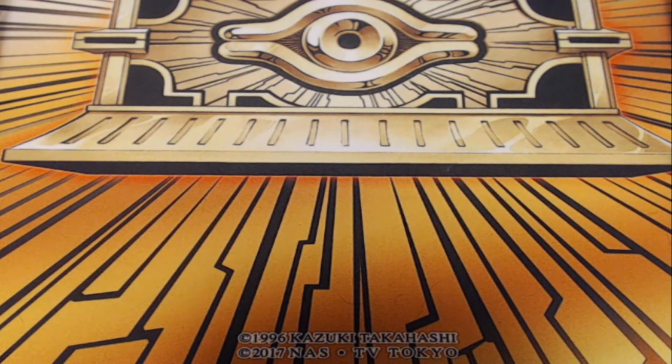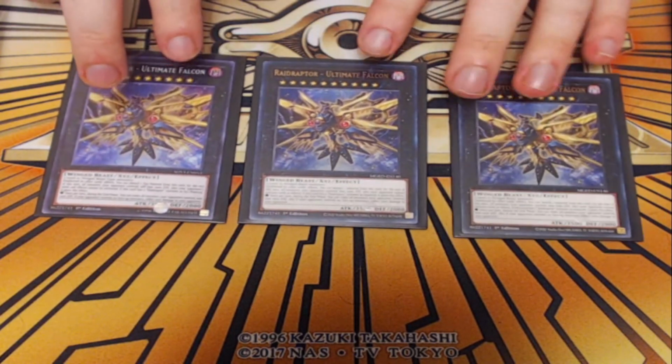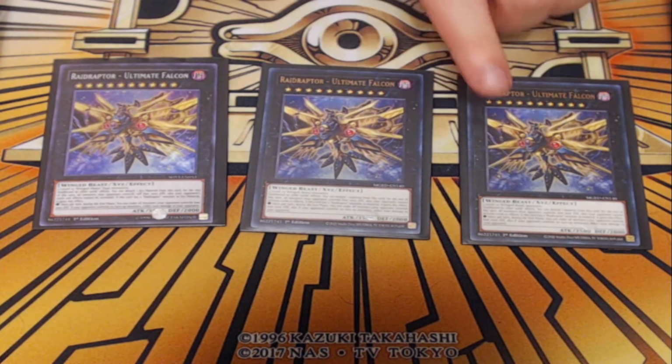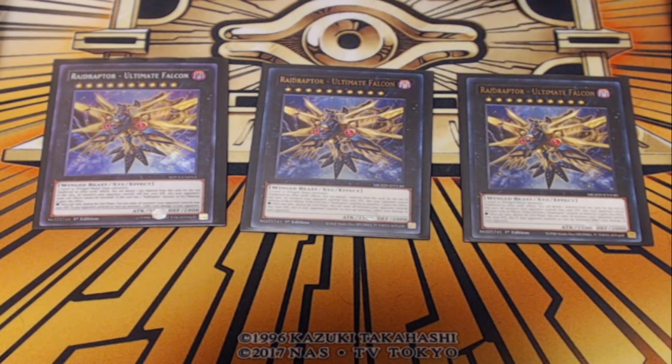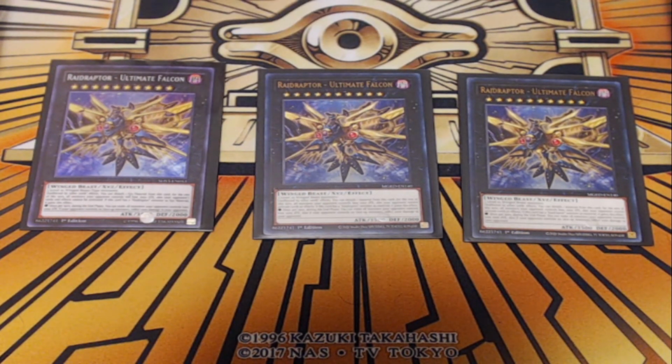Next up, I am playing 3 copies of Raid Raptor Ultimate Falcon. I used to only have one of this card for the longest time, if you've seen previous deck profiles, but reprints just came out in El Dorado, so it's an easy way to pick this card up if you don't have it. Essentially, Raid Raptor Ultimate Falcon is a 3,500 attack monster that is unaffected by card effects.